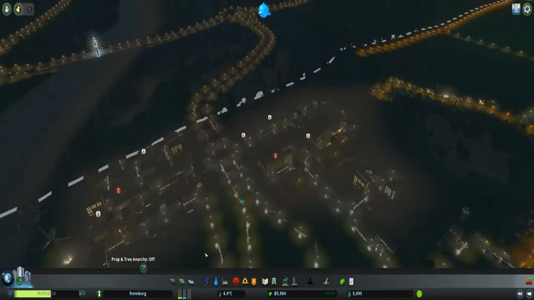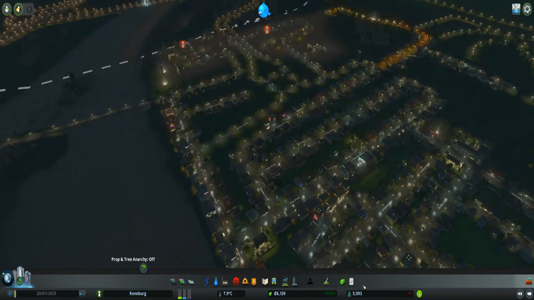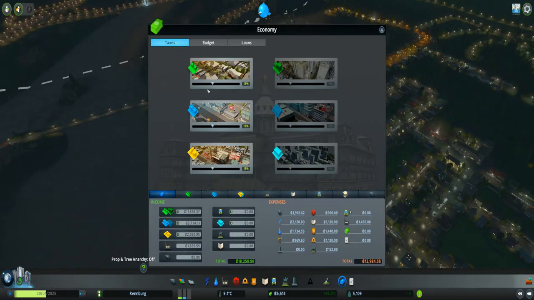But yeah, the city's coming along quite nicely though. We're just waiting for more people to come on in. We're losing people actually. Not that. Let's go to the taxes and let's just drop. Let's go down to 12.